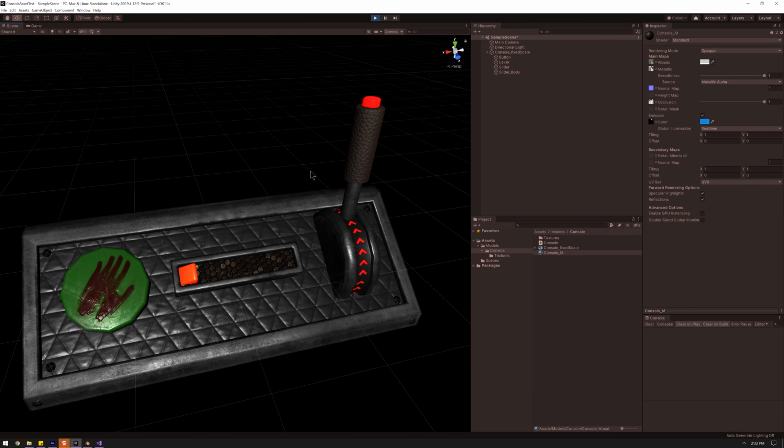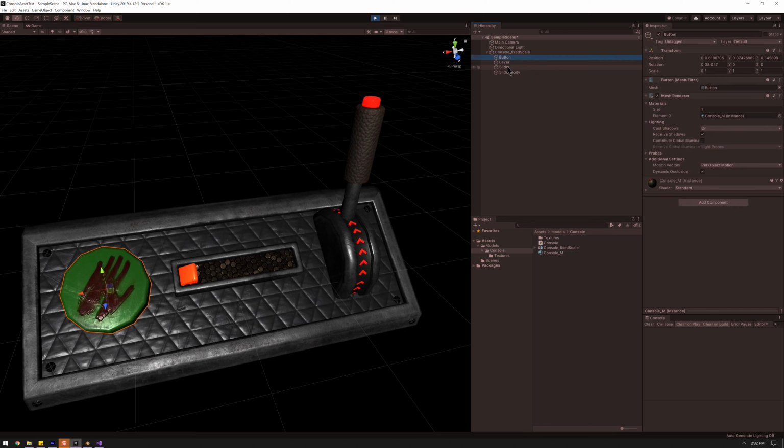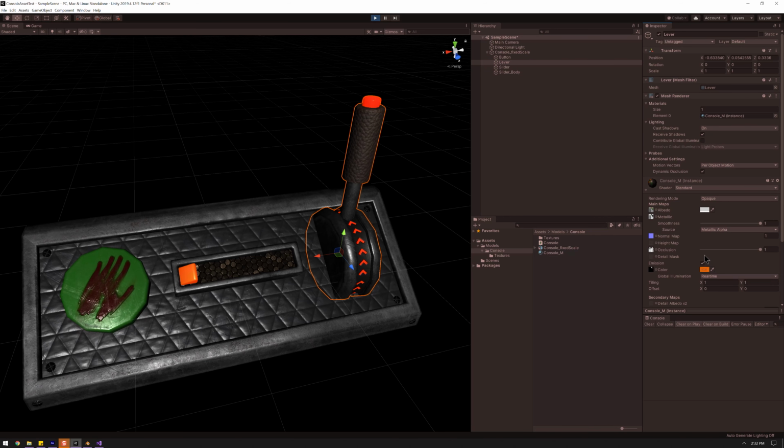And there we can see it. It's oscillating between these two values and changing. What's really important to note is that I have console M selected over here, and you'll notice that it's not changing. This is the material we created to define this object, but it is not the material being used at runtime. If we come over to lever, open up this material, we can interactively see in the inspector that this value is changing.